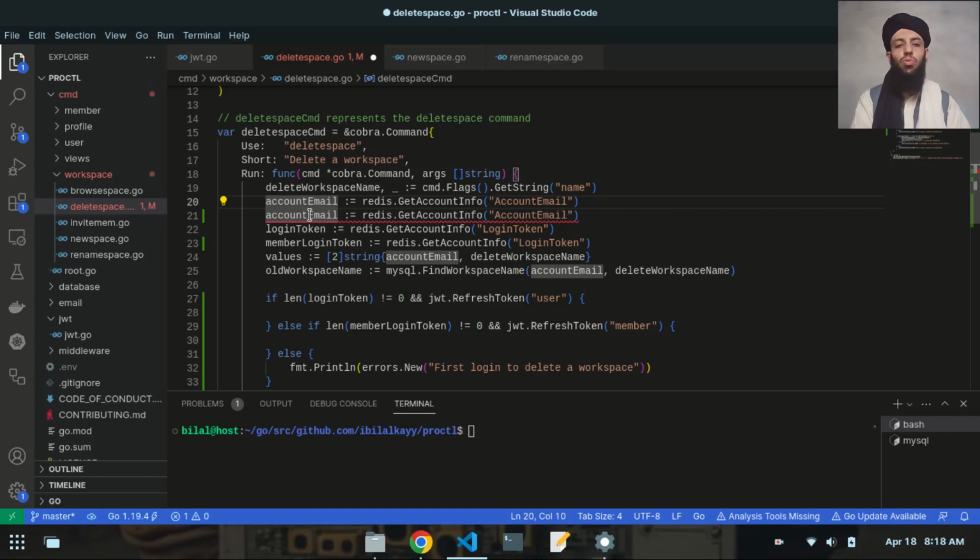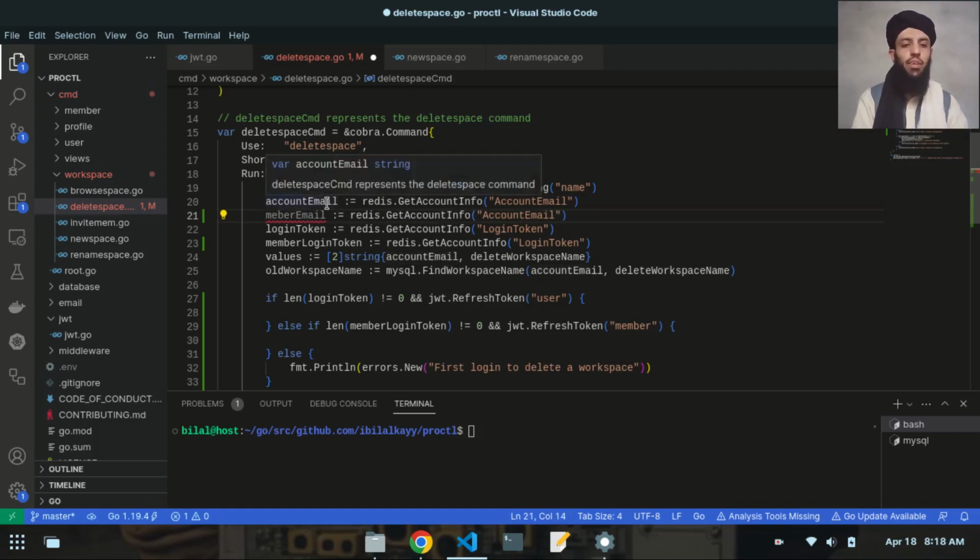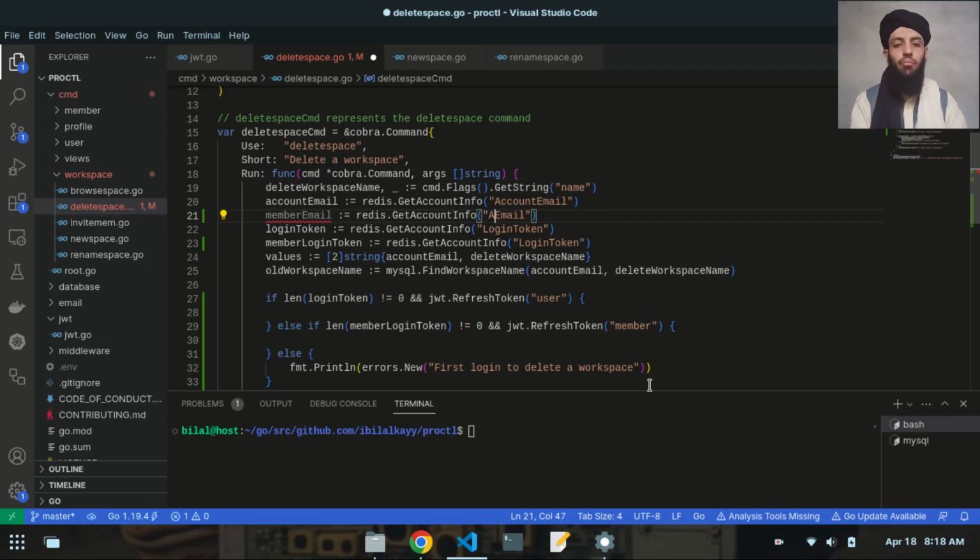I'm going to add another variable by the name of member email address that will be specific for the member email addresses. So let's write member email, because this email address is also already set in the Redis database. So I will just get it from the Redis, and after that I will use it.